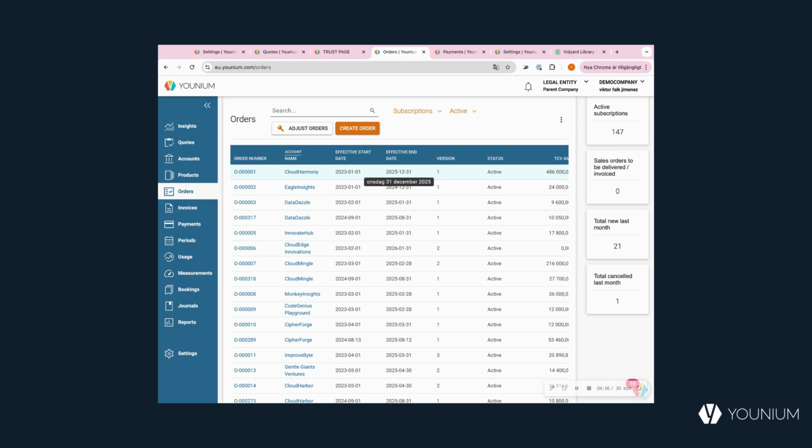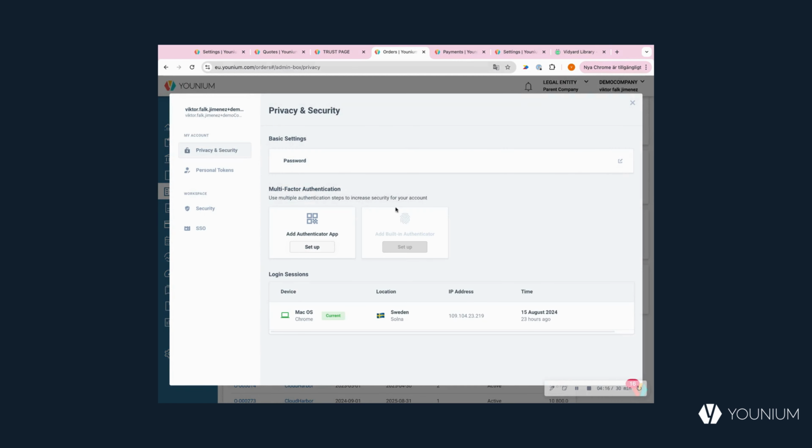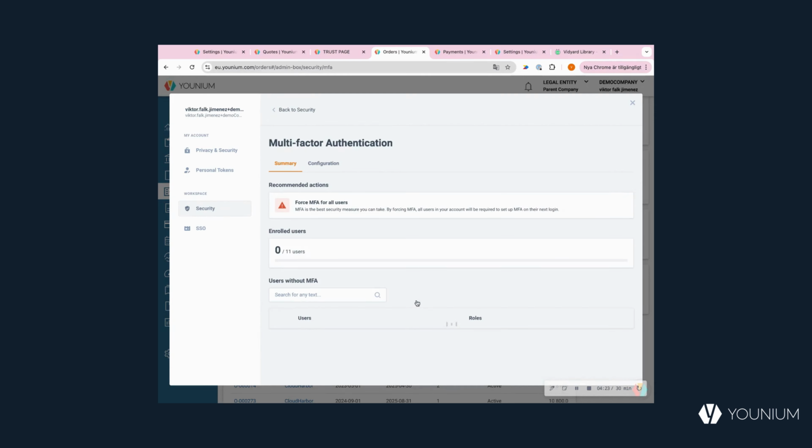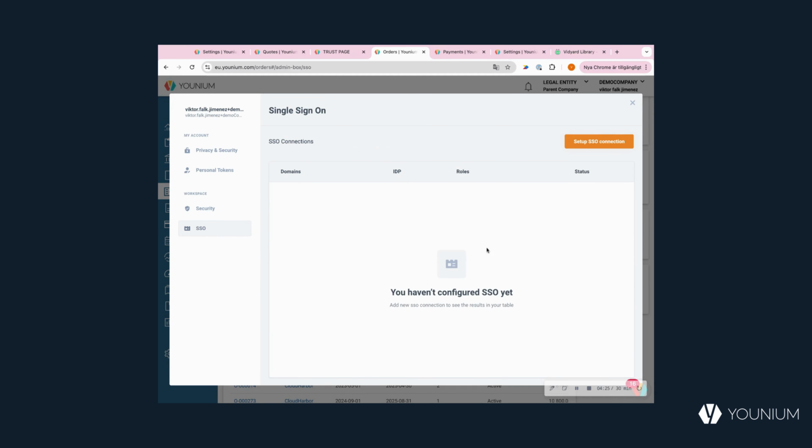You can now enable multi-factor authentication for your users, or if your company requires, you can set up single sign-on directly to the Younium platform. The benefit of this is, of course, higher login security to protect your data.